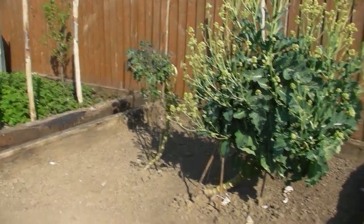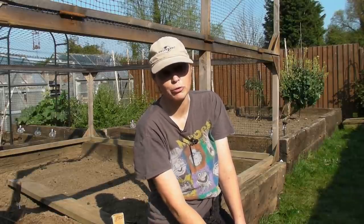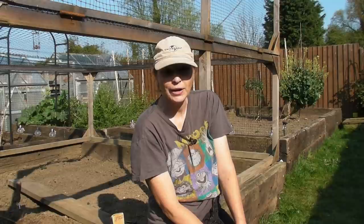As you can see, it's all happening now in the garden. We've had some lovely warm weather which the plants have really really enjoyed. Next time I'll be doing lots and lots of pricking out and a bit more sowing as well — there are some seeds I'll need to sow in the middle of April. I hope you can get out and enjoy your garden. Stay safe, stay well, and I will see you in a couple of weeks' time. Bye bye!